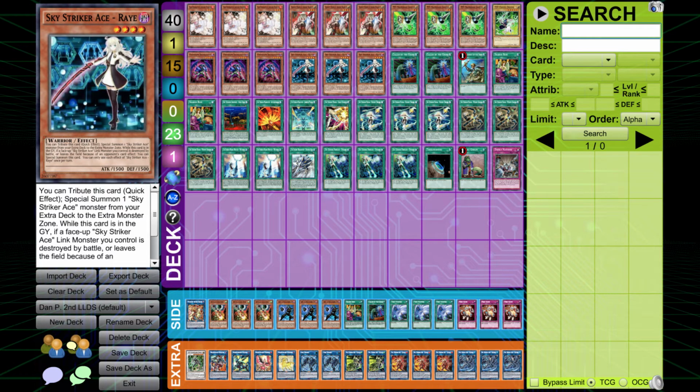So for the siding strategy then, this is just against the meta decks that he could potentially go up against. First off, Trickstar Sky Strikers. For most of these you'll see that the Topologic Bomber Dragon goes straight in and the Link Spider comes out, because he realised during his first round that you could actually perform the OTK combo with only a single Link Spider, whereas beforehand he thought he would need two of it. So in all of these you're going to see Bomber Dragon in, and one Link Spider out.